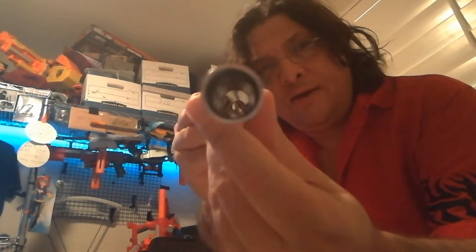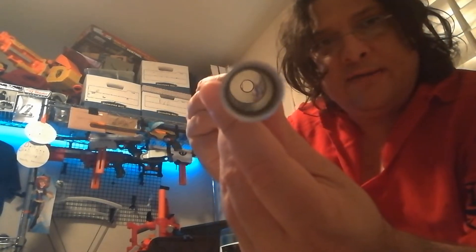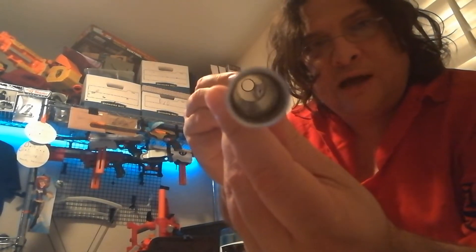Everybody knows the waxing, and there have been a lot of problems with people waxing barrels — they don't really know what I'm talking about. Well, let me put it to you this way. You see how shiny that is on the inside? Automotive quality — see how shiny that is? Not a drop, not a speck, not a run of wax. Nothing on the barrel. In other words, it's not visible wax.